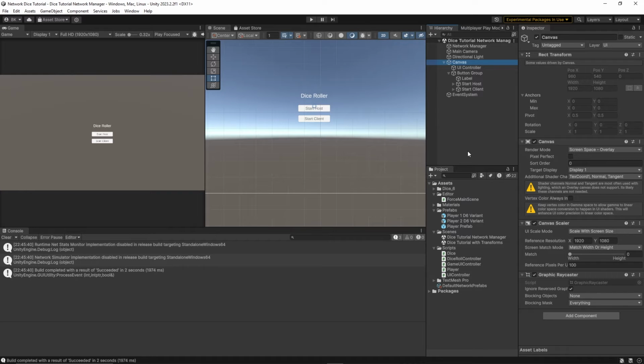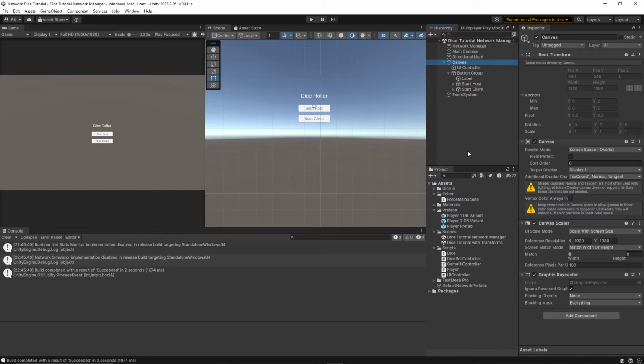Since we want this set up kind of like we would do with a real multiplayer game, we're actually going to make 2 scenes, one for connecting to the game and one for actually rolling the dice. Let's set up that first scene real quick. Since this isn't, like I said, a full networking guide, we're going to go through this a little bit quick.